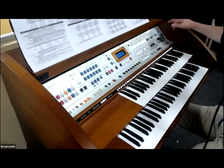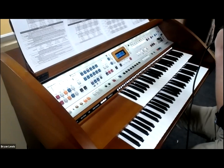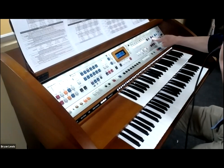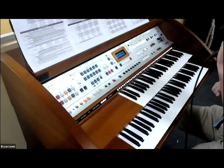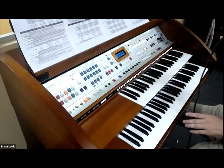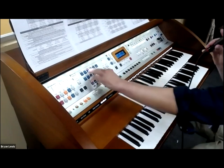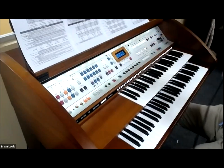It also does have a mic input, so if you want to do karaoke or something like that, you can plug in a mic. And then, as we move over this way, we have our harmony. Now, harmony is really important. Hopefully everybody knows what harmony does, but on the Journey here, you have 8 different harmonies, okay? So just a real quick thing on what harmony actually does.